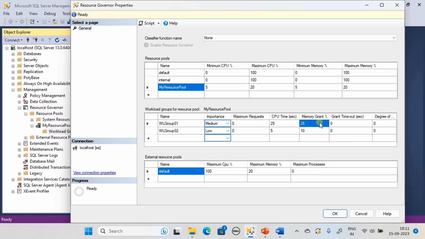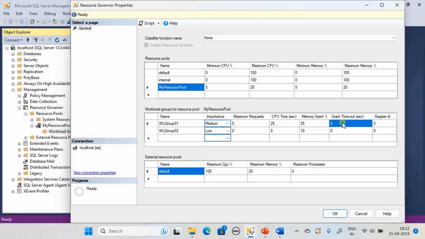Let's take that there is one request which is taking more CPU time as well as memory. In that case, we are telling that give 25% of memory. So that's the maximum we are allowing, 25% of memory a process or a request in a workload group can claim. So that's what here we are saying. But for the low important workload group, we are giving 10% of memory grant only.